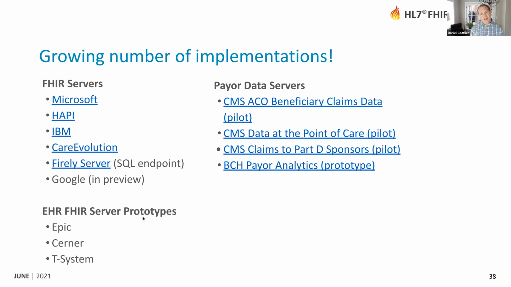The US government has actually been a huge adopter of FHIR bulk data. And so there are a number of services that use FHIR bulk data to provide data that was previously either not available or only available in proprietary formats to specific organizations, including a pilot around providing claims data to ACOs, a pilot around providing claims data to clinicians, specifically for getting that 360-degree view of the patient, and then a new project to provide claims data to drug plans so that they can have clinical information to help provide better services to patients. So lots of really neat implementations.